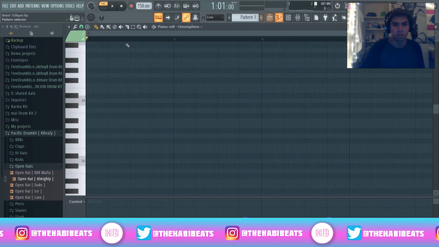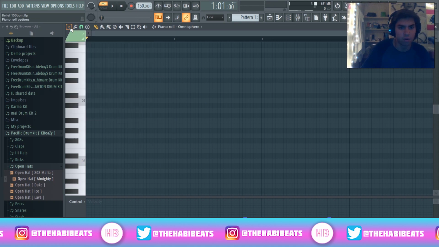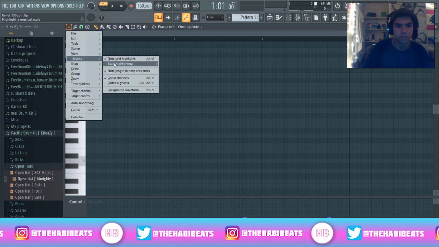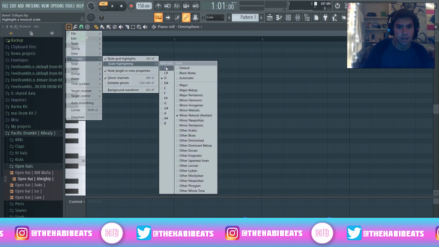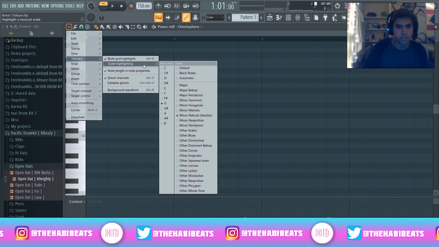Okay, so you're going to go into your piano roll after you've found your synth. You're going to go over here to this side arrow, which will turn down when you scroll over it, this options panel. Go to helpers, scale highlighting, and then just highlight any kind of scale you want. And so if you hit G and then you go back to it, and we've already hit G, and then you hit, say, minor Aeolian, and it's basically minor Aeolian and major could be the 2 ones you want.